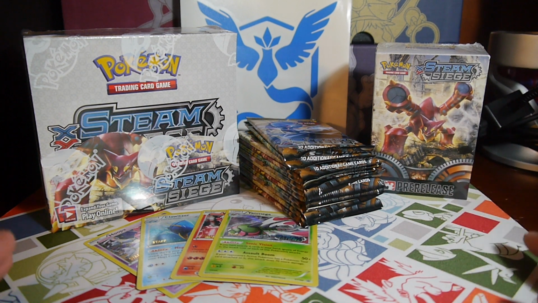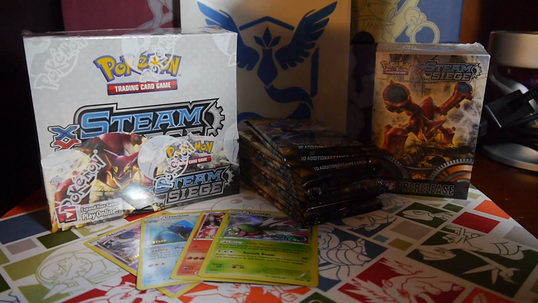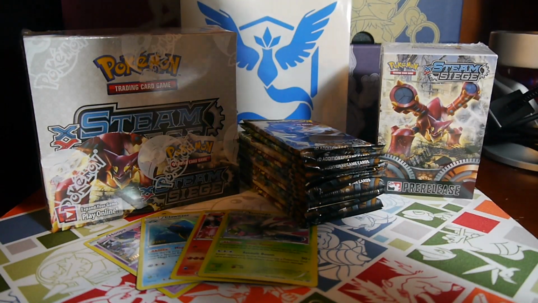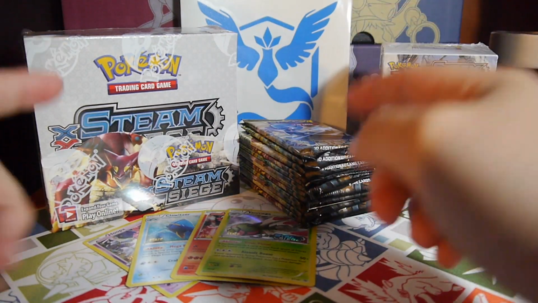I got all sorts of goodies here today. I just ran my pre-release at my local shop. Shout out to them over there at Gamers Gauntlet. Here's my dog. He says hi too. So, today we have a booster box. We have a pre-release little box thingy. Got some additional packs. We got some promo cards to show off. And of course, Team Mystic represent.